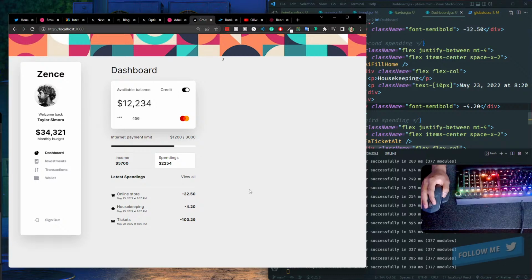Alright, so we have that down, and so far it's looking pretty good. I think I'm liking how it turns out. What do you guys think? Any changes that could be done better?